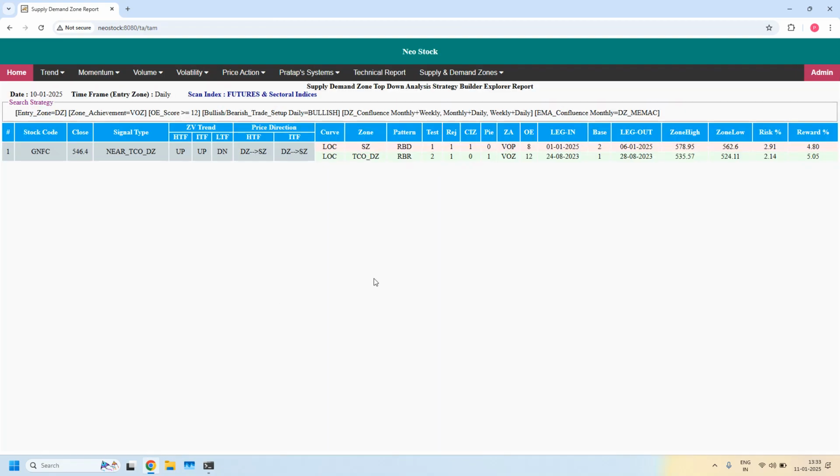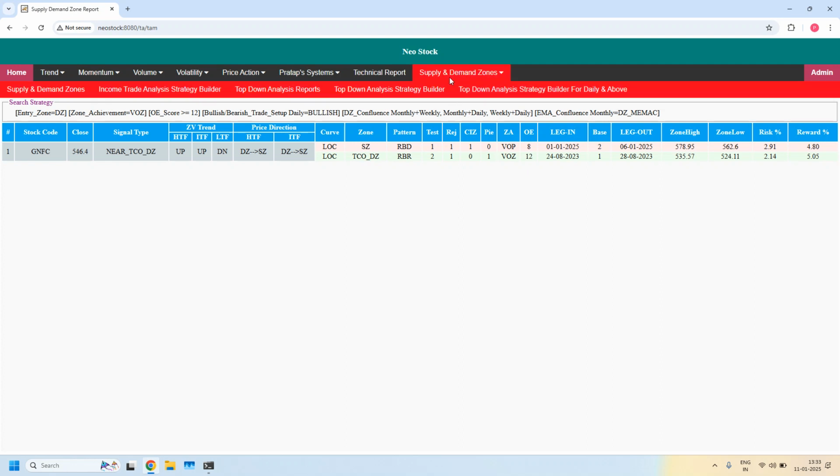So we got a stock which is a pierced zone. Many people ignore this stock, but this has been filtered. But you need to trade this stock if you want to trade as per the pierced zone strategies and concepts that you learned in lesson 28. Okay, this is about bullish trade setup, monthly income trade.